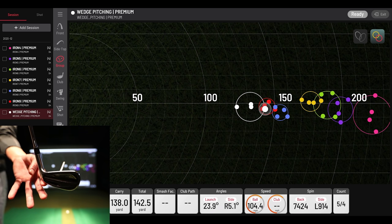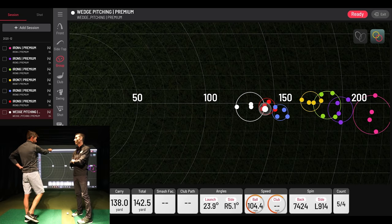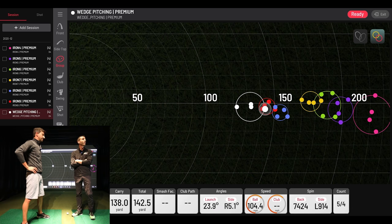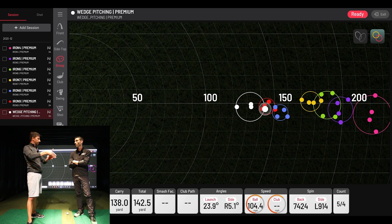At 2 degrees flat, I'm going to look at my clubs and I'm going to try to probably bump it down. And actually, if you look at my 7-iron, the one in the yellow, those are pretty spot on. So I'm going to look at my 7-iron first and see if it truly is 2 degrees flat. Because if my 7-iron is actually 1 degree flat and all the rest are 2 degrees flat, I'm going to try to match up that 7-iron. But that was the biggest thing that stood out to me from a lie angle standpoint: the majority of my balls have missed right, which tells me my toe is hitting first, my toe is down, which is going to cause the ball to go right.